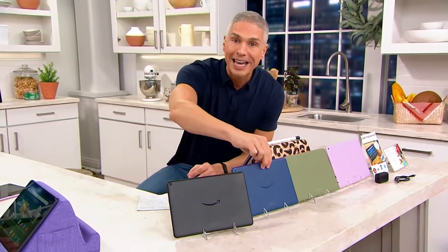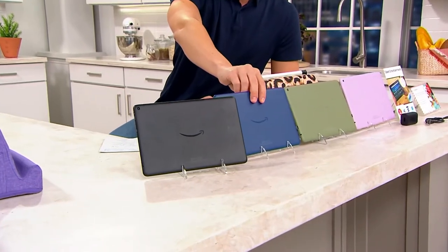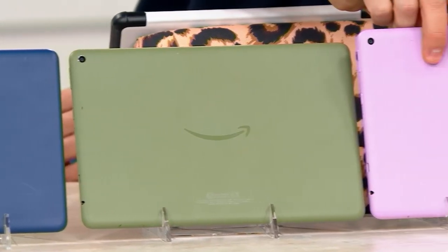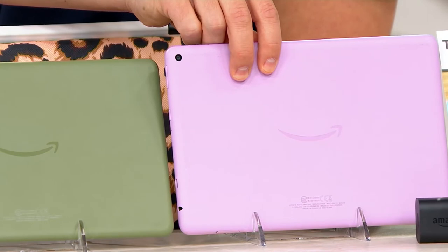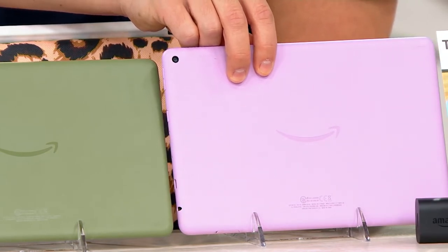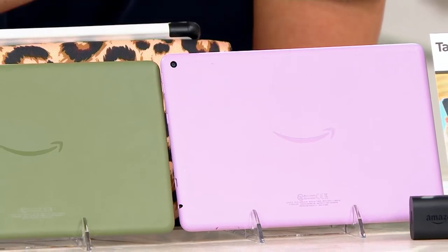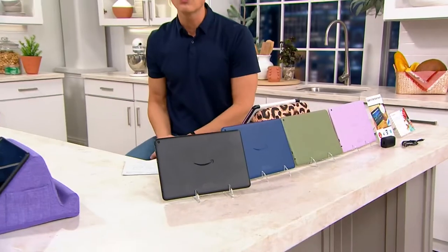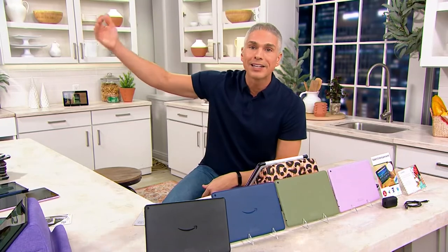Black, denim — very, very popular — olive green, and lavender. It's a $361 value. Since midnight, 18,000 orders have now been placed, with more than 3,000 in Saturday morning queue. And by the way, you have until the end of January 2023 to decide on your purchase — pick this up, get it home, and if you don't love it, you can send it back. If you're a first-time customer, you get free shipping and handling, plus free shipping and handling on every single item you buy from now until the end of January 2023.